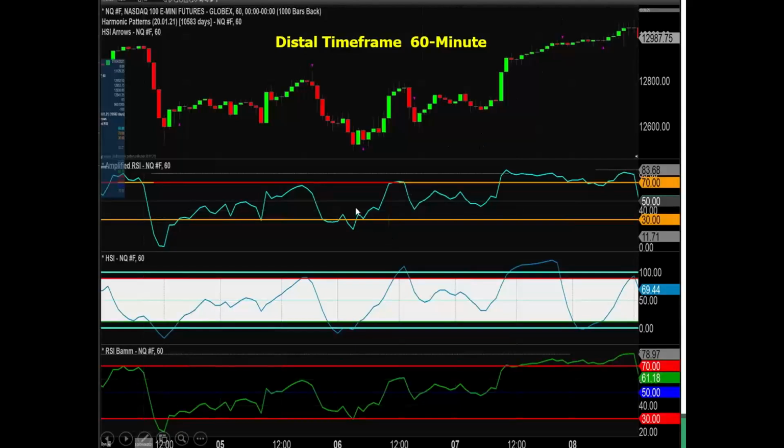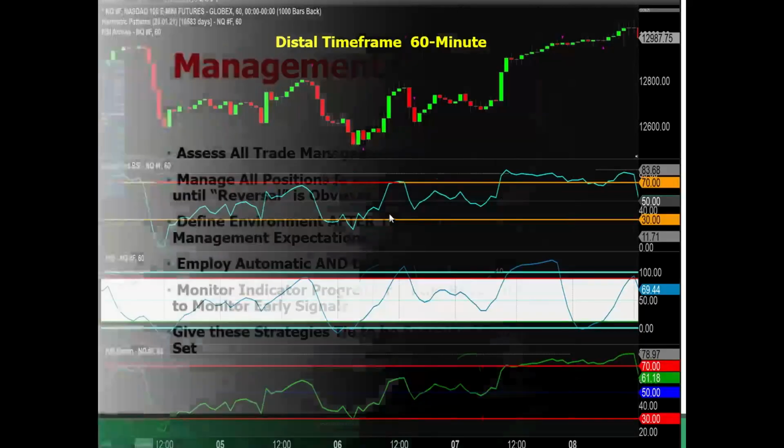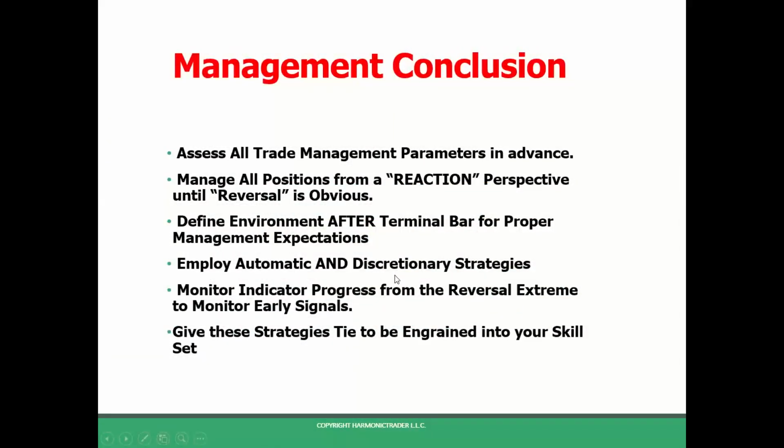And even though this did give you a huge move, notice how it still went through the type 1, type 2 framework on the 5-minute. So a lot going on there and a lot happening within the management framework. And we'll look at a couple of other real-time examples right now, and we'll look at some current things I've been talking about, some of the immediate pattern opportunities we've been looking at in the past week.